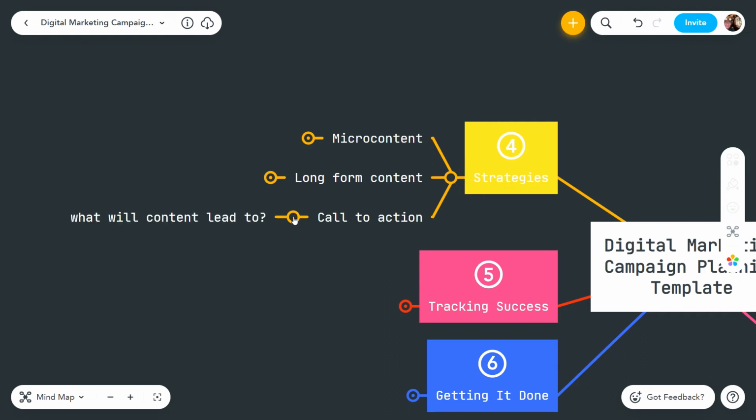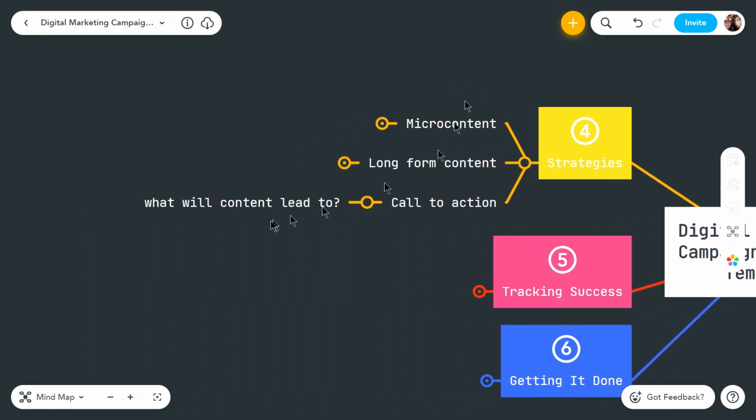And the next is, what's your call to action? So what will the content lead to? Where are you going to get your money from? So it's got to be something they either subscribe to, or you're pointing them to something they can purchase, or something like that. So, I usually like to use my call to action to bring them into my list or make them a follower. And then I usually broadcast messages to my list when I have a special coupon or a special offer, or want to recommend a service or product that I'm selling to them.